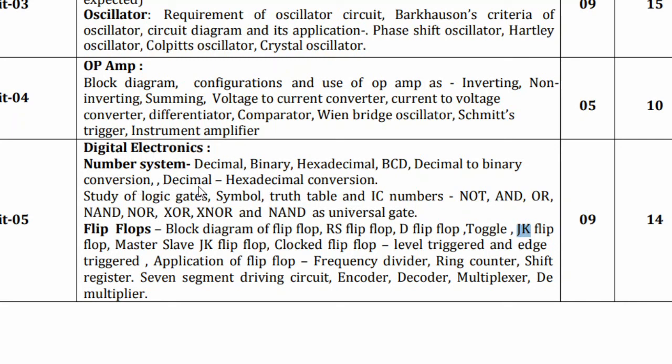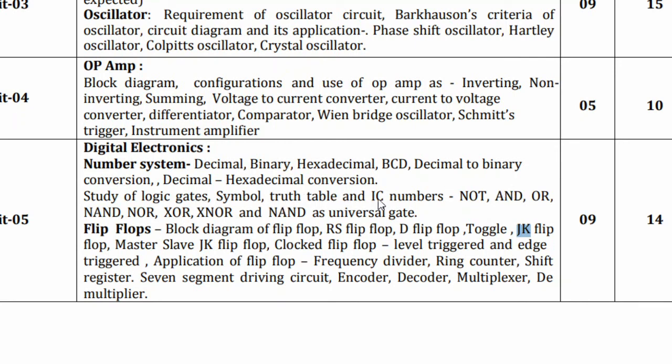The master-slave flip-flop, where they are cascaded together, and you saw it with the JK flip-flop. You saw the clocked flip-flop. In other words, the clock has a leading edge trigger or a level trigger. As long as it's high, the trigger state holds, or when it changes from low to high or high to low, we talked about edge triggering. And you saw the applications of flip-flops.